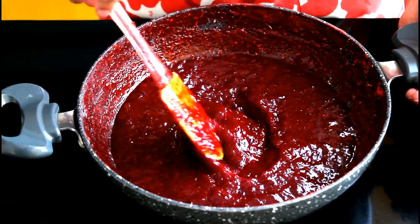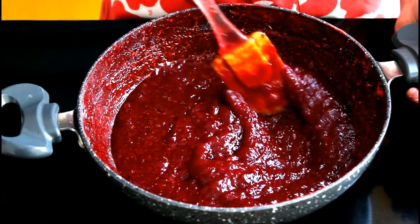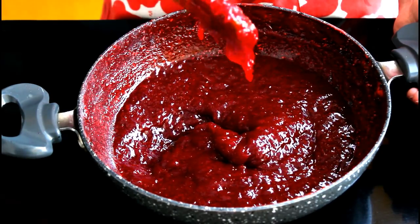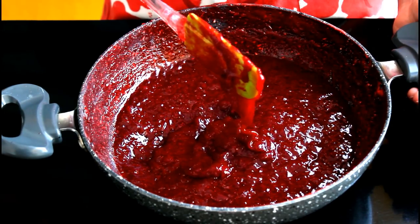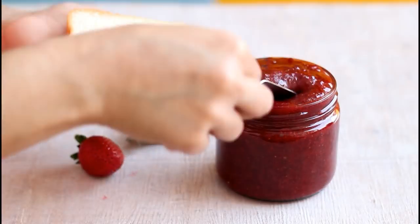So this is what the jam will look like after it has cooled down completely. You can see it has thickened. Still, it has a consistency which is spreadable. And I have tasted this already and it's just so delicious.